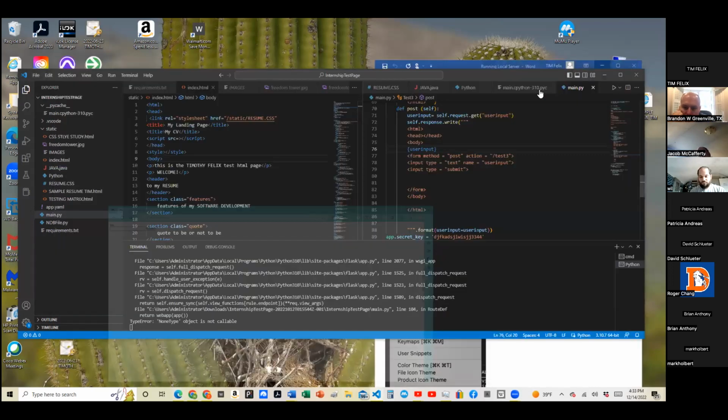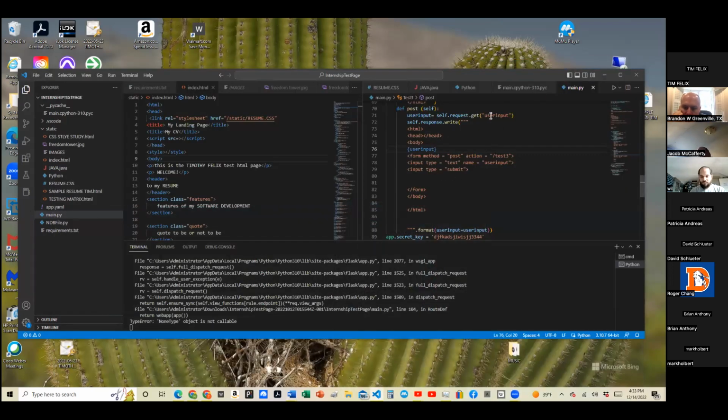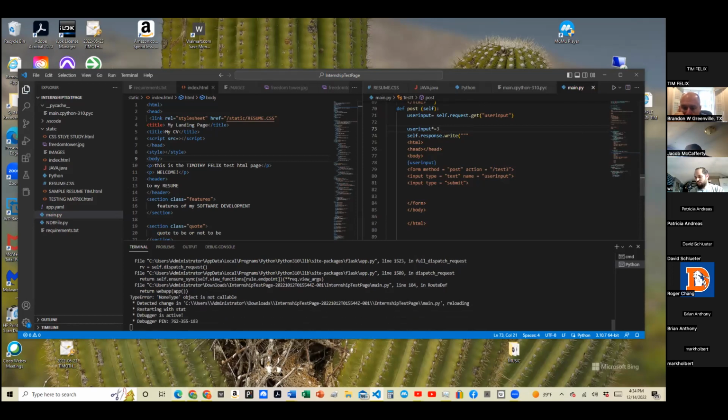Okay. And yeah, hit enter and do user input times equals. The equals times? No, times equals, so the star equals 3. Okay. And now save it. Control S. And now run that page.